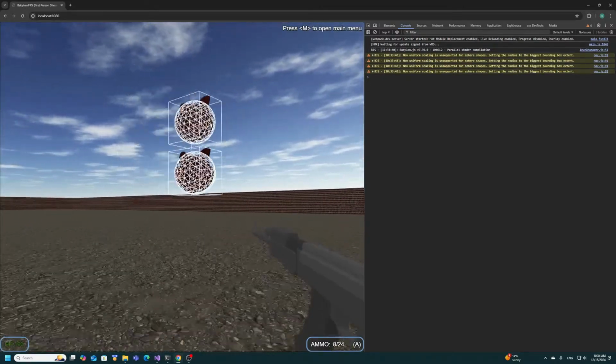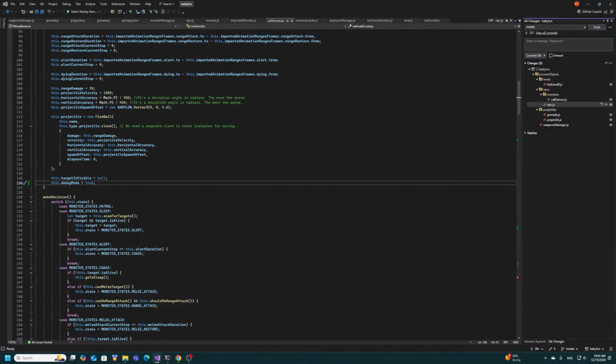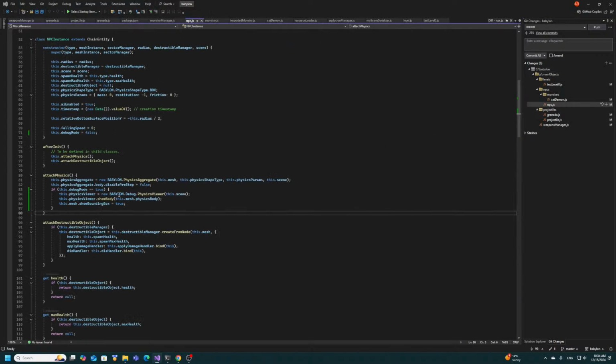And the problem was that when we deform the mesh with bones through animation, the bounding box is not being adjusted. We ignore physics here because I use disable free step, so I can move meshes with a physics body on them using position.